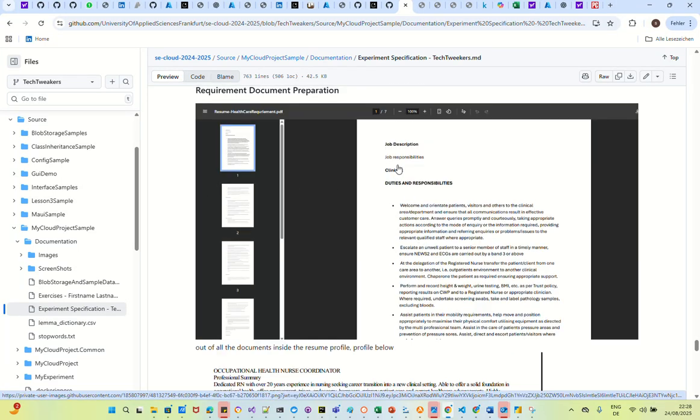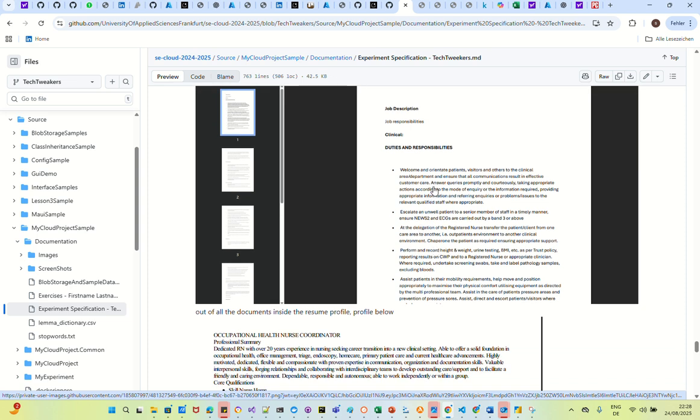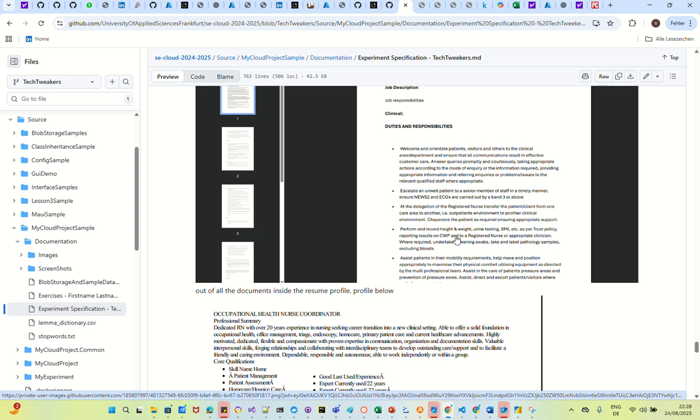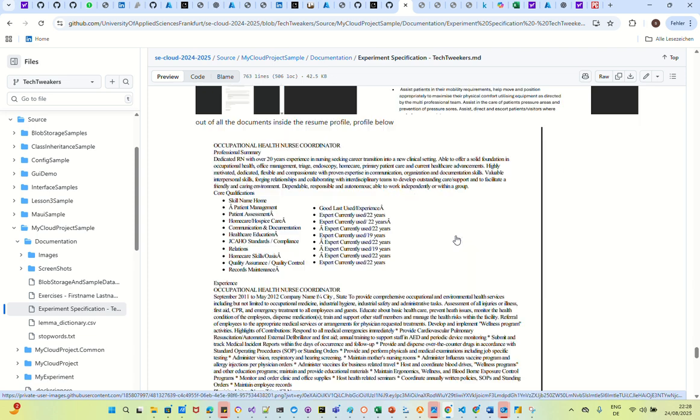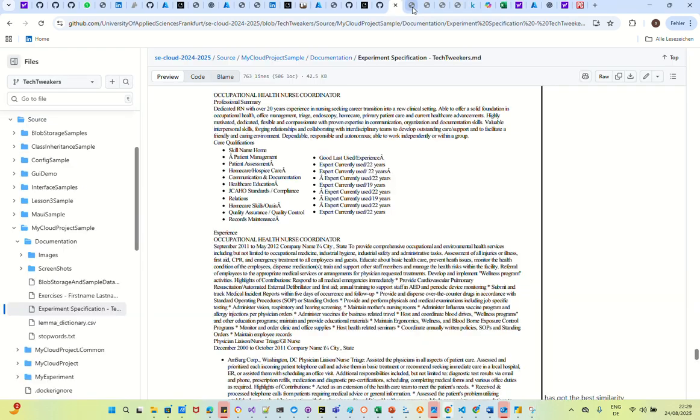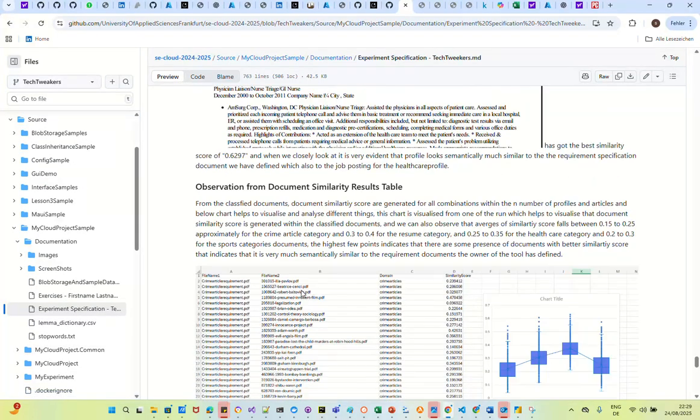If you see, the job posting is mostly related to clinical and staff related work for the nurse to coordinate patients, such as unit testing, trust policy, and assisting patients. And if you see, the profile is also much related to the healthcare domain, and she also has 20 years of experience as a nurse. So we can see that it is highly convincing that it is relevant.